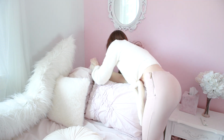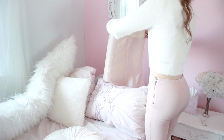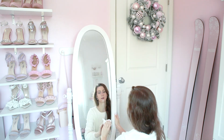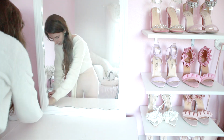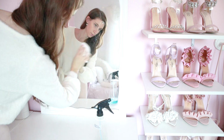Next, I decided to do some much needed cleaning and tidying up, like replacing my pillowcase, which by the way, you should definitely get a satin one, it's so amazing. And also cleaned off all of my mirrors and cleaned off all the dust on my counters and stuff like that while I was clearing them off anyways. I personally find it just really nice and relaxing to know that your whole room is clean and relatively dust-free, especially when getting out old decorations and redoing your room for the holidays.